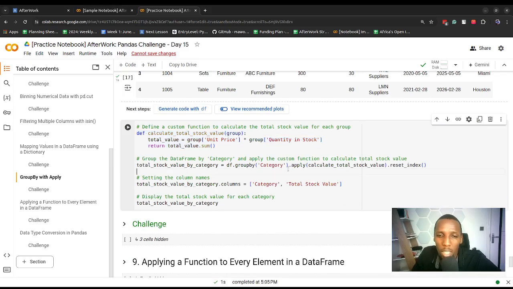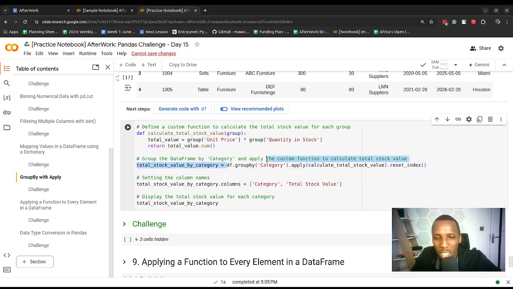Once we've defined a function, we will apply that function to the group by operation that we'll use to create our summary table.